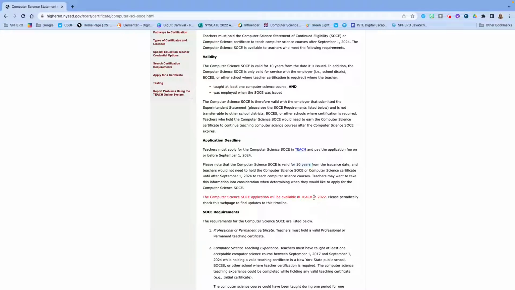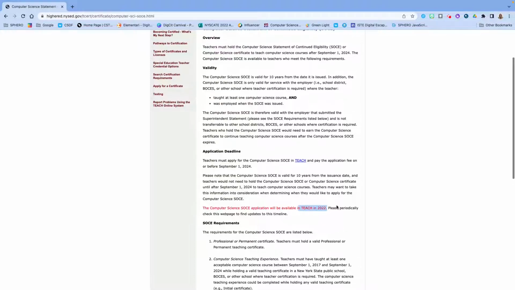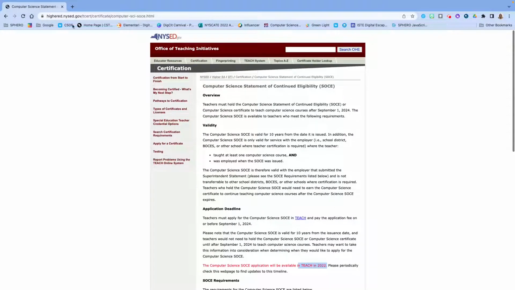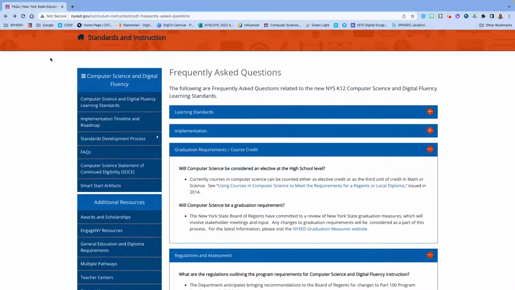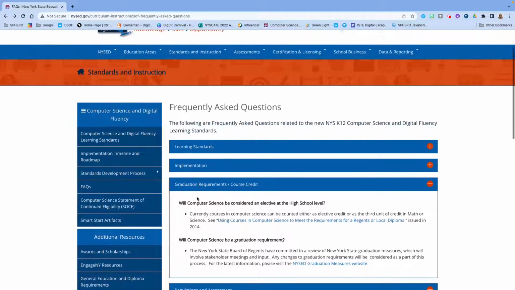The application they're saying right now is going to be out in 2022. So keep a look out for that information on this website. Again, you can get that from the main New York State Education Department website, the Computer Science Statement of Continued Eligibility. You also have a link again to the Smart Start artifacts from that blue navigation side as well.